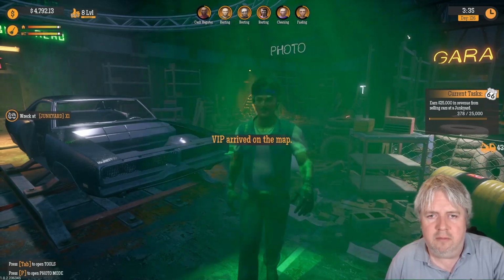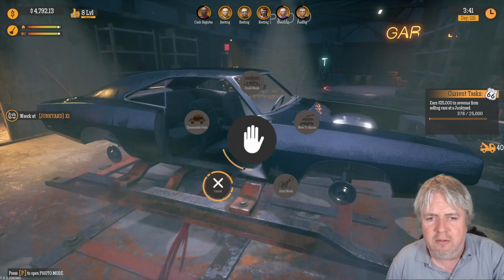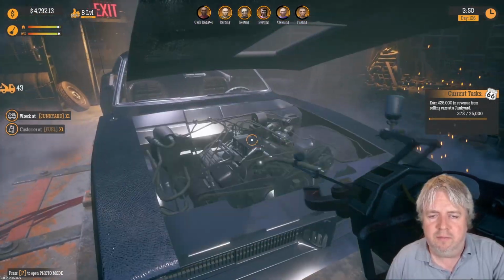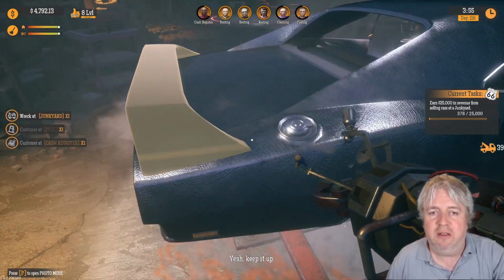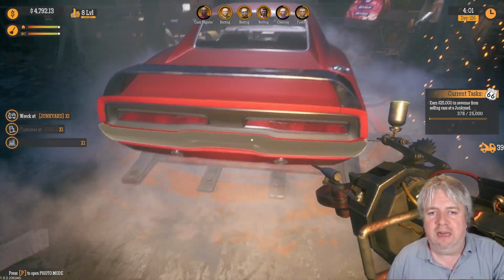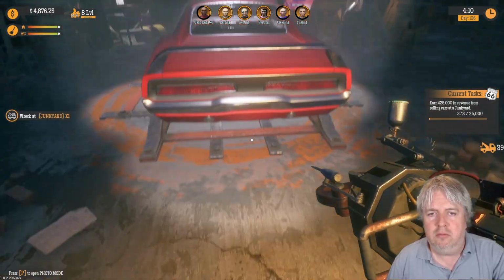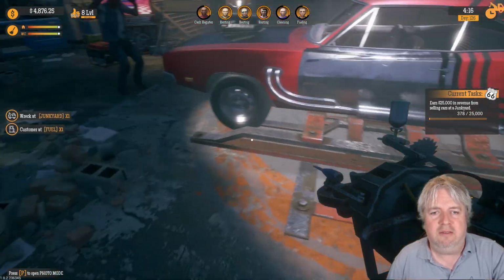And oh, we've got the VIP on the map, so he can't. Oh, he can't get that done, but we can absolutely get this done. Let's get going. And we should be able to sell this. It's going to give us exactly what we need, I think. Decals are on. Side door. I didn't even put an exhaust system on. Oh well, that's fine.